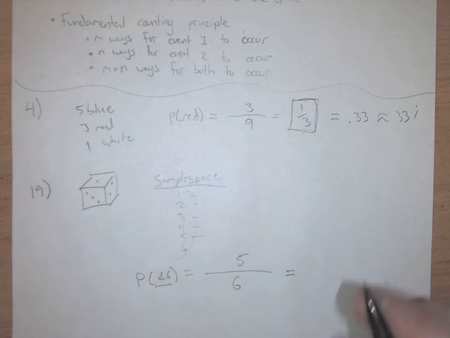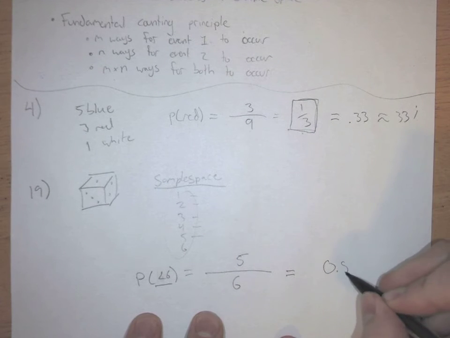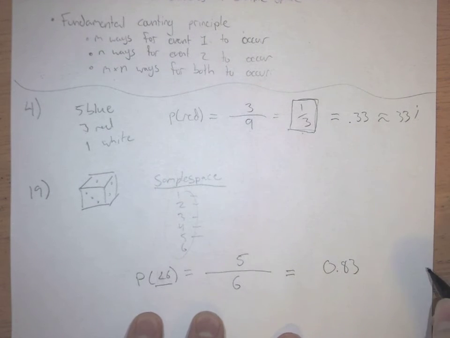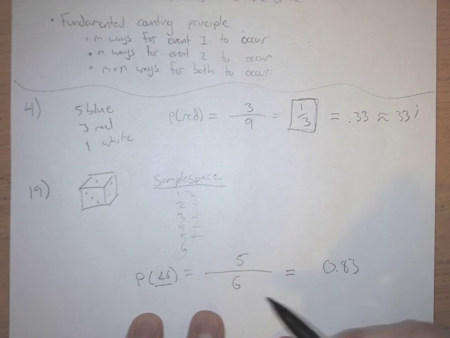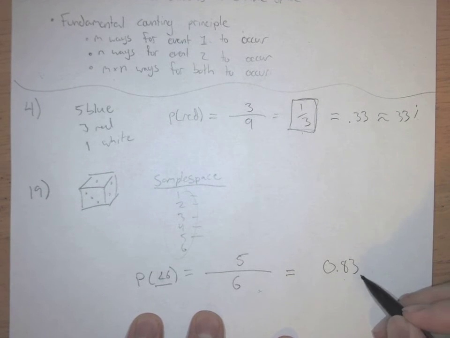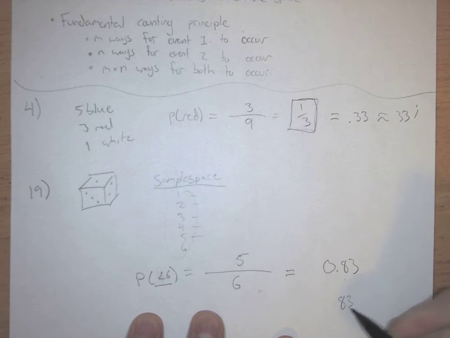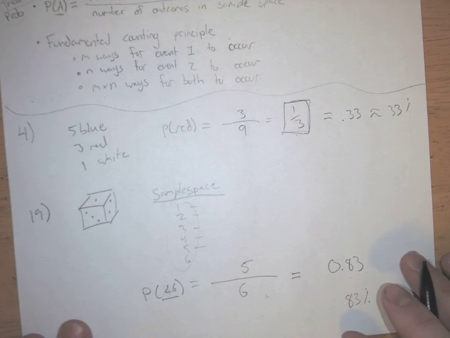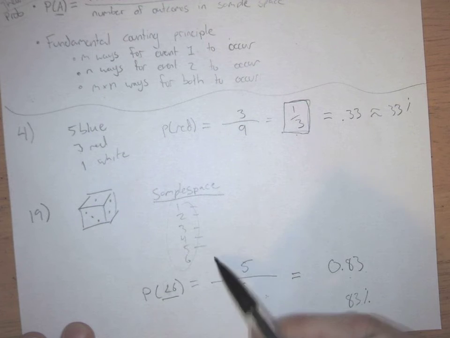Now, again, if you wanted to, you could change it into a decimal. Of course, I wouldn't do that in this case just because you're going to get something that keeps going forever. So you'd have to round this. It's 0.8333333. So this is not quite as accurate as this fraction because this has to be rounded and this is exact. But that's about 83%, a little bit more. So this is what I would do.